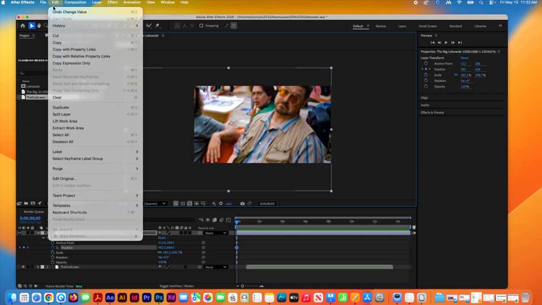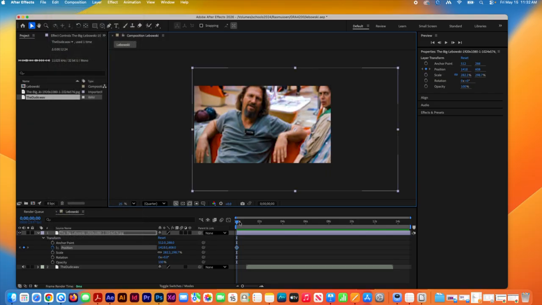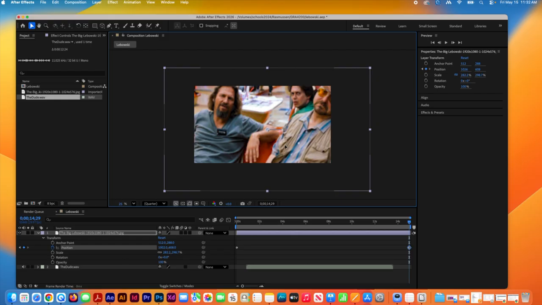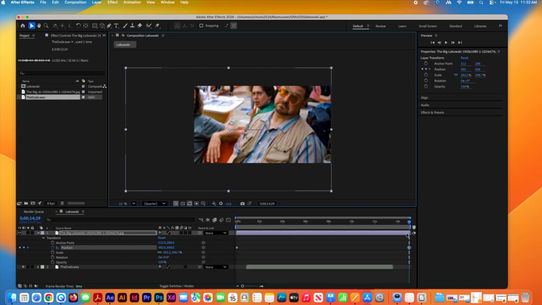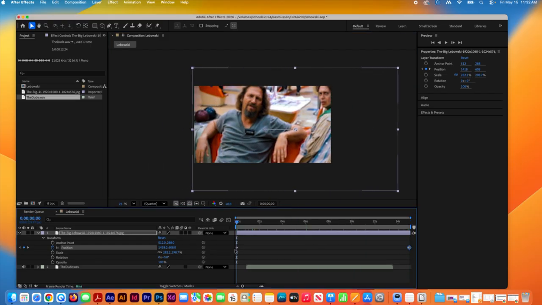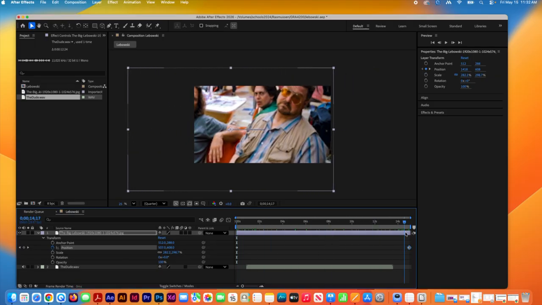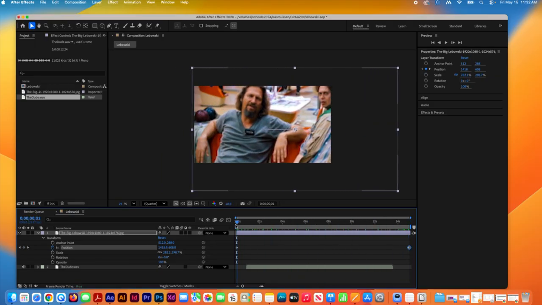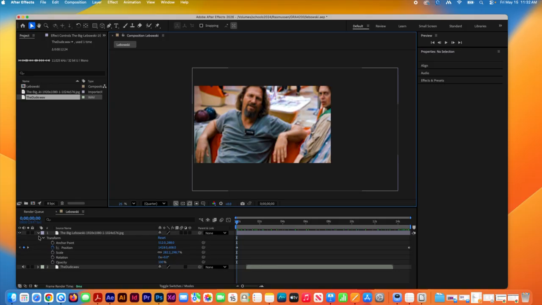I'll pull this to the end and set a keyframe here like that and pull it over, okay? So what I have are two keyframes. I have the beginning keyframe and I have the end keyframe, okay? So if you want to animate the background, that's how you can do it. You can also do that with text.